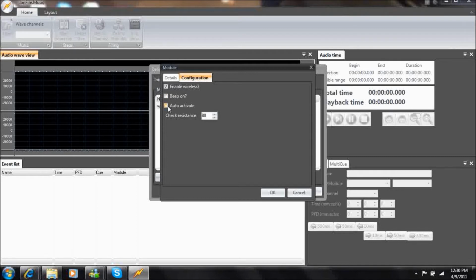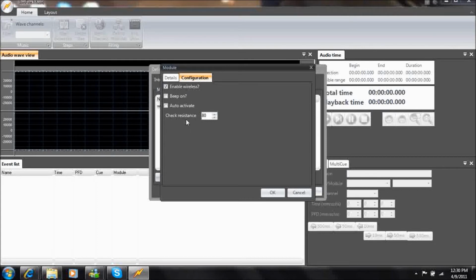And then auto-activate is another possible click if you want. As soon as you upload this program into the MerlinFire, it would automatically activate the system as if you were turning a key, so you don't physically have to go out to the fire field. Personally, I don't like that. I like to have a lot of control over my firing scheme, so I want to go out to the field and take a quick peek at what my crew did, 300, 400, 500, 1,000 feet away, whatever.